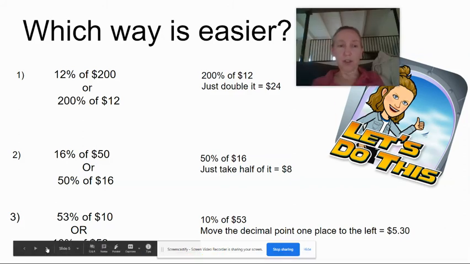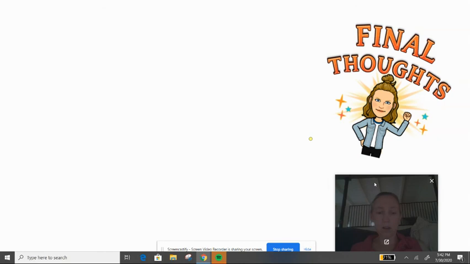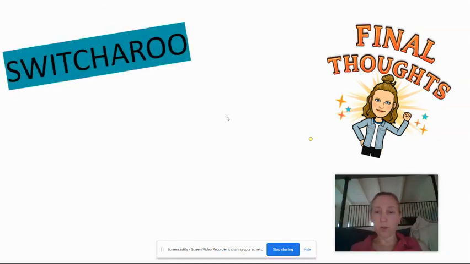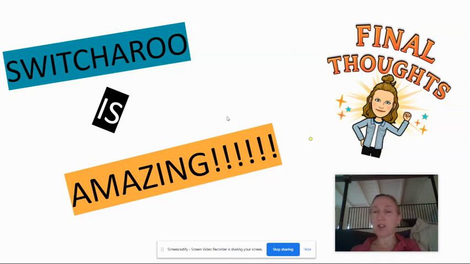So what are my final thoughts? Switcheroo is amazing. So every single question, you can take a question and you can change it and reverse which one you take the percent of and make your life easier. Does it always work? Meaning, it always works, but sometimes there's not an easier way to do the question, but lots of times there are easier ways.